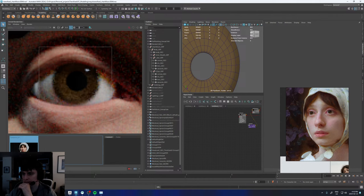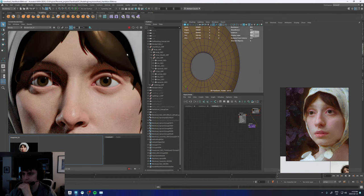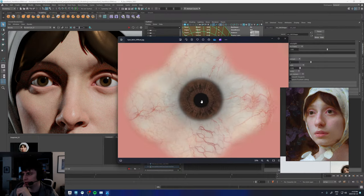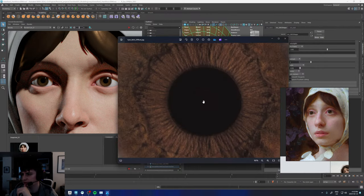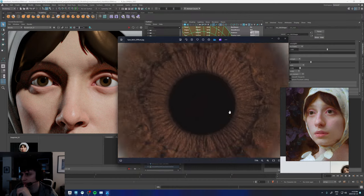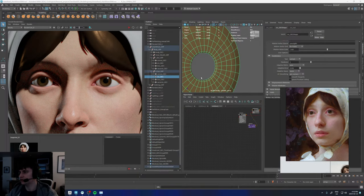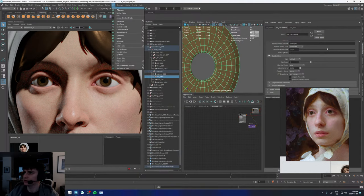This bit's changing quite a lot. Okay. I guess we could do some work on the eyes. Let's have a look. Textures. Eyes. I could super quickly make a UV set for this. Yeah, let's do it. So UVs, UV editor.